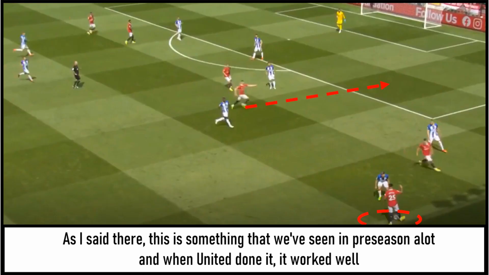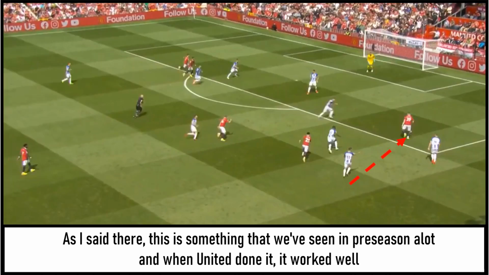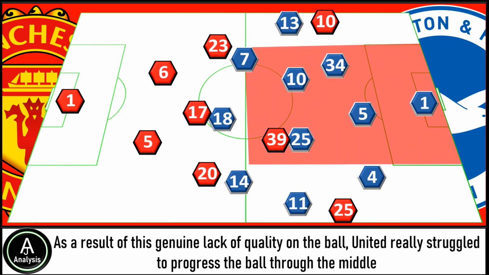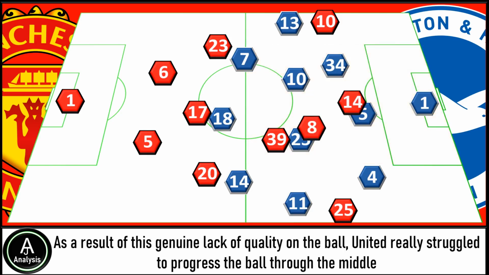As I said there, this is something that we've seen in pre-season a lot, and when United did it, it worked well. But unfortunately, McTominay was the player receiving the ball, and he just really wasn't on it at all at any point. Now, I'm sure some fans will argue that there is never a game that McTominay is on it, but they're your words, not mine. Either way, McTominay was nowhere near as good as what he needed to be, and the moves ended with him losing it.